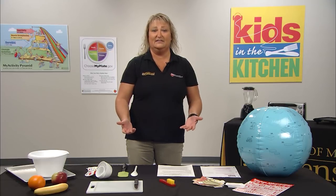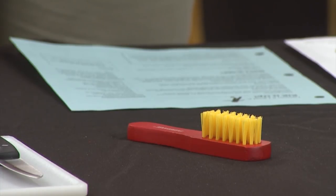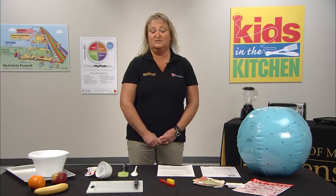Another thing is handling the fruit. In the last lesson, I brought out the vegetable brush to make sure that they clean the vegetables off well. And you also want to point out that we do not use the brush for every fruit. I did have a class one time, and once again, my mistake, I assumed they would know not to use the brush on a pear. When I turned around, I have never seen a mangled pear so much. There was no skin left on the pear because she had scrubbed it really well. So don't assume. You might need to discuss with them what foods that you would use the brush on.